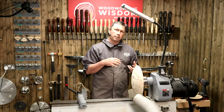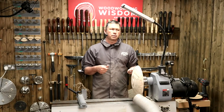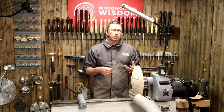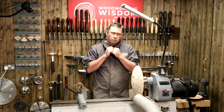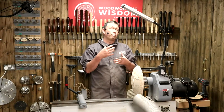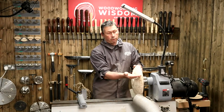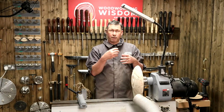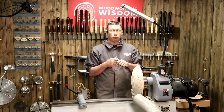So as well as the work holding, we're going to look at a carving tool that, as a company, we've been selling for quite a few years. It's a reciprocating power carver, and it just makes the carving process so much easier, especially on mixed grain, which we're going to get through the bowl, and on this particular piece where we're going around the rim of the bowl, where that grain changes, it doesn't get impeded like a normal carving chisel might do.